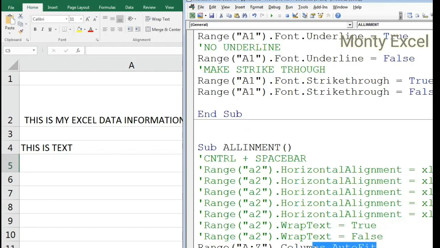Auto fit in the sense, I don't know how much size of the data is there in the cell. It is automatically fitted out of it. But in some cases, you want to explicitly mention it, like try to increase to 40 size, 35 size, 60 size. You are explicitly mentioning. Here we are not mentioning because it is automatically fitting. In the same way, this is how you are doing for the rows. In the same way, you have seen how to make it for the columns. So we are talking about alignments which you have seen, and at the same time fitting the data exactly as per your requirement.